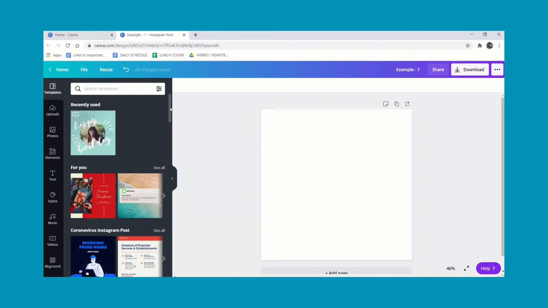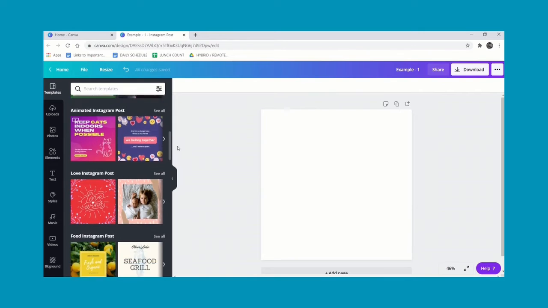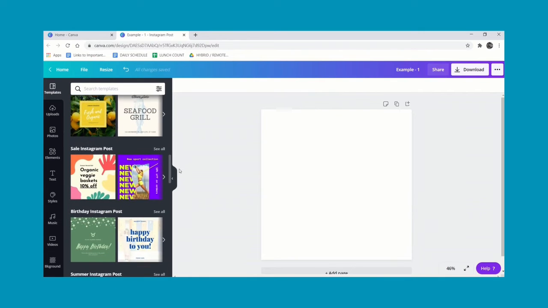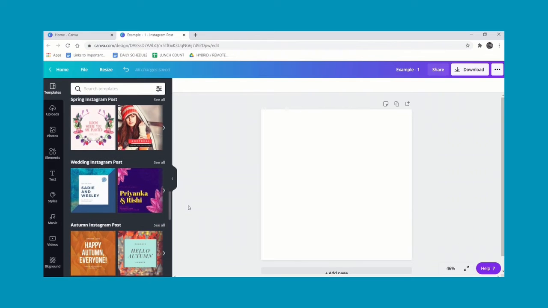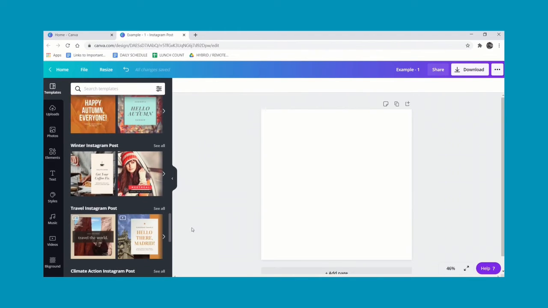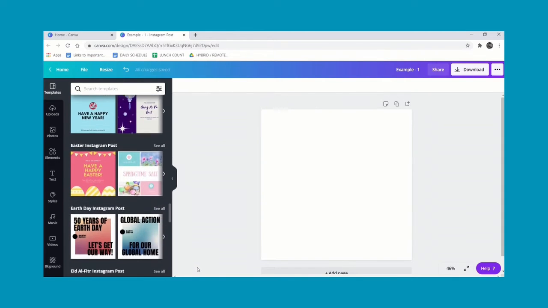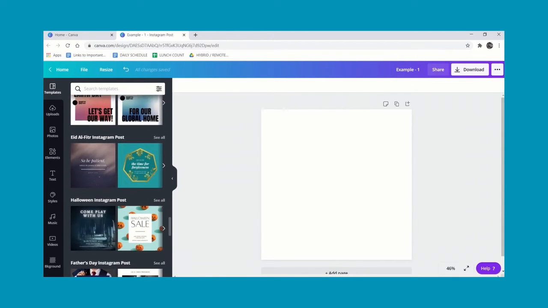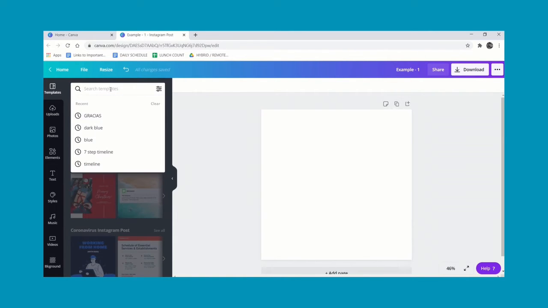You can always type in anything that you have in mind, or scroll down and see different options. Canva does a very good job with different options in terms of templates. And then again, we're also going to be working with some other features right in that menu.